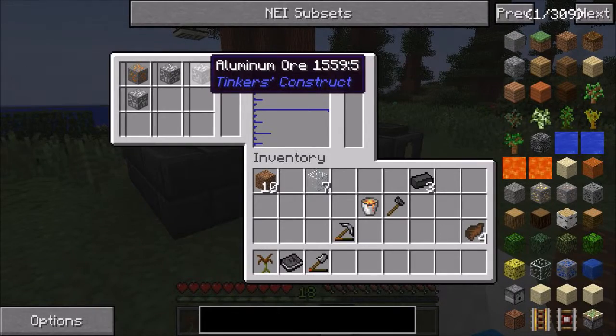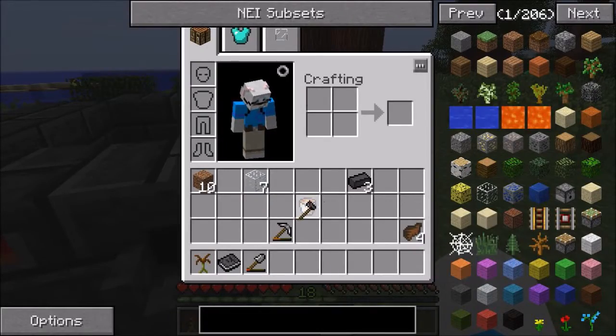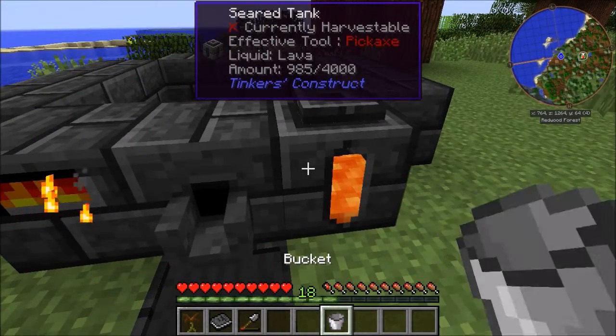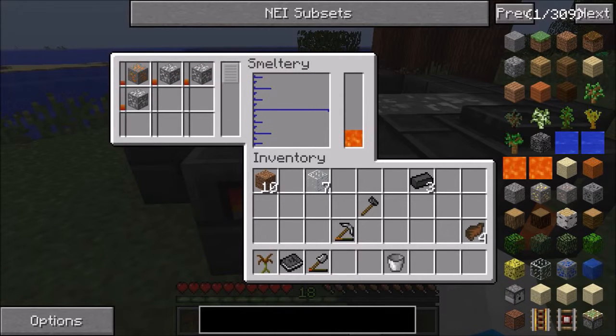Now this is our first thing that we're, oh, I forgot the fuel. Yeah, the only thing you can use for fuel is lava. So we'll put some in, and there we go. That little red bar there lets you know it's working.